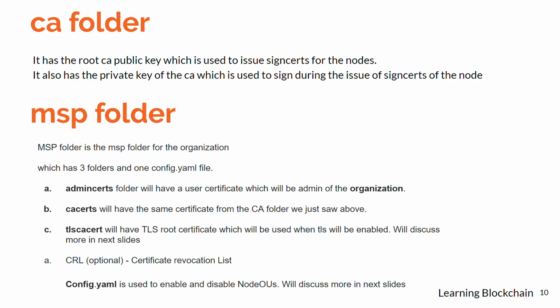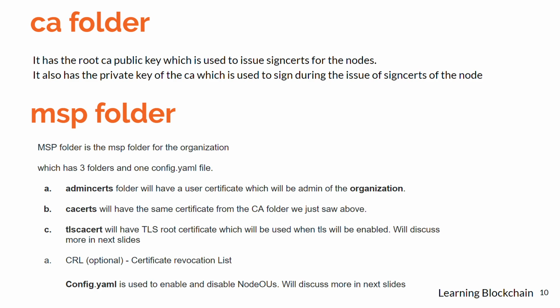Next is the CRL. CRL is optional, that is the certificate revocation list. Certificate revocation list means whenever I issue some certificate to someone, and after that somehow their certificate gets compromised. So there can be one question: if the certificate is compromised, how can you handle it? Basically this certificate never expires, and if you want to remove that certificate because it got compromised, then you have to include that certificate inside the certificate revocation list, and then it will be ignored.